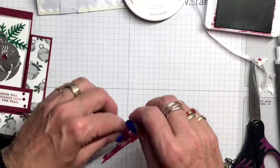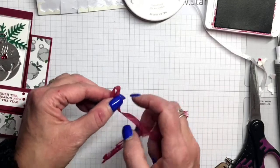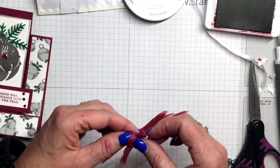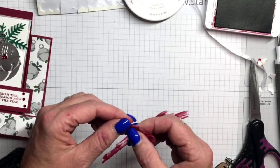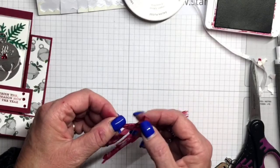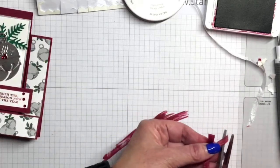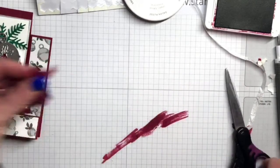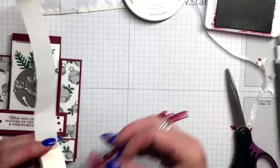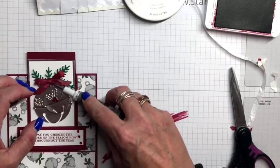I should have had Christmas music playing while I was making this. It's that time of the year. My husband is actually out helping a neighbor put lights up on his house. My neighbor's had some health issues, and so my husband is out helping put some lights up for him. And then hopefully we'll come home and put our lights and our little inflatable snowman up. It's a little early yet, but it kind of just feels right to put things up a little early this year with everything going on.